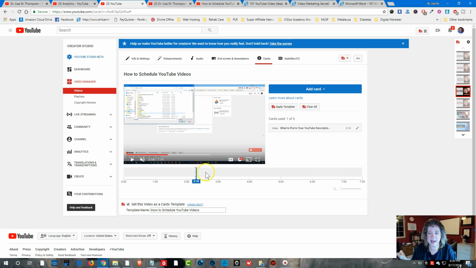And then once you've added this, it automatically saves. So that's a really nice feature, and you can put up to 5 cards within your video, which is something you can do. But in the beginning, I would suggest just starting with 1 and then putting it where the minute you know your audience is starting to drop off on the videos.